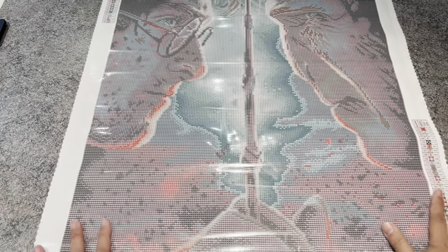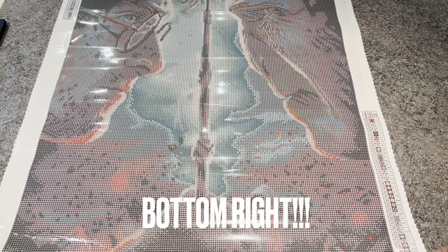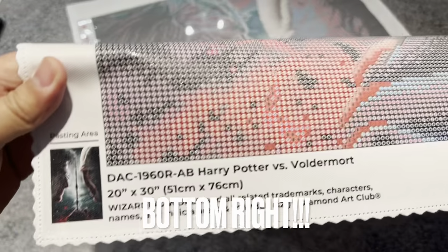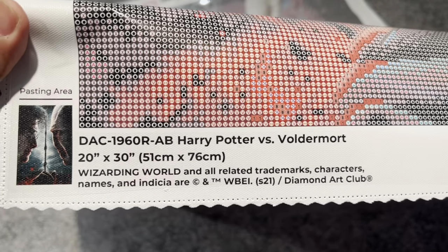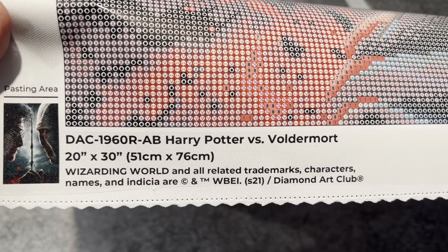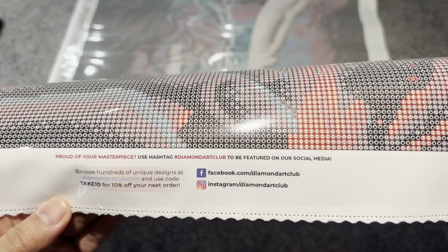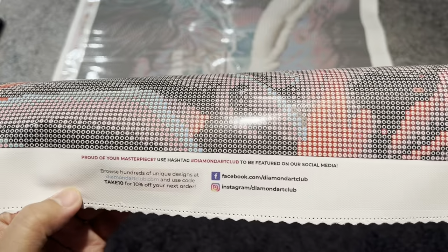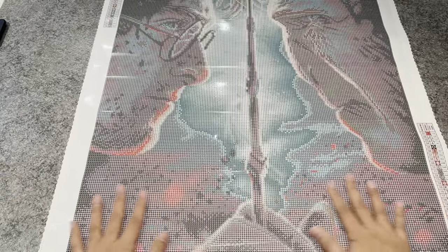And you're going to see again the same inventory on the left bottom side of the canvas. And then at the very bottom, you will have a thumbnail here of the image. And then it will have the code and the name of the piece and then the size. So this is 51 by 76. And then the bottom is, I believe, the Universal Studio licensing. And then information over here about Diamond Art Club itself. Again, there's a coupon. There's coupons everywhere, guys. And then the last one is like their warranty. Okay. So that's basically a rundown of what's on the kit.